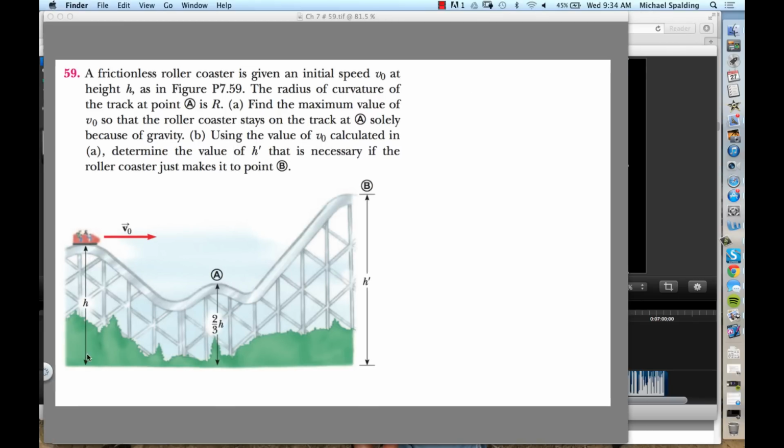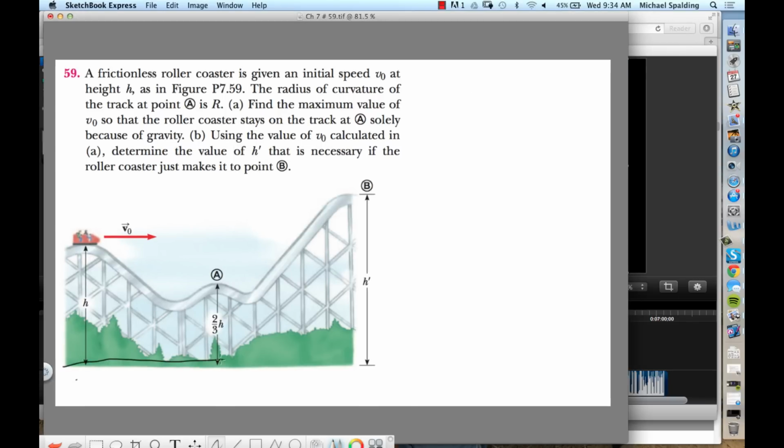You have to have the 0 point down here because they're defining that for you. h prime is measured from down there. And they want us to use the value of v initial. So the value for v initial was square root of g r minus 2/3 h. Aren't numbers nicer when you're using that? So that's our starting velocity, 0 point down there.